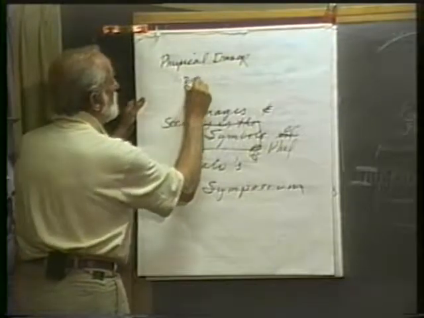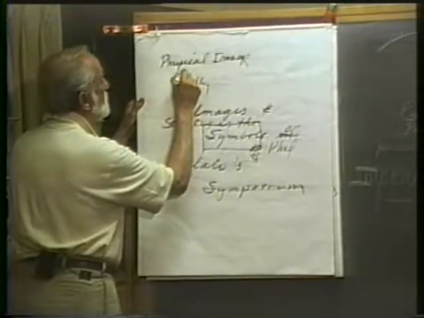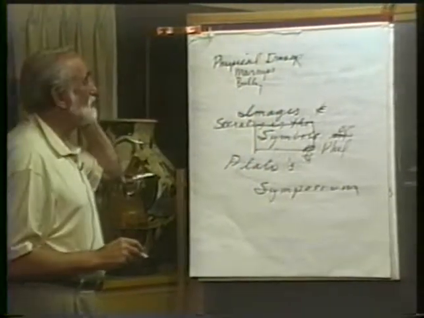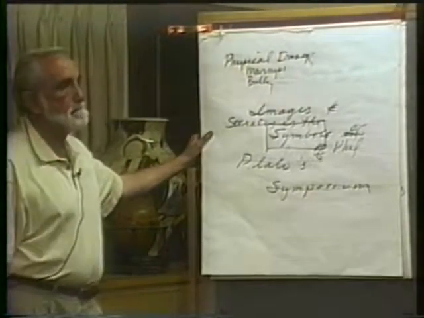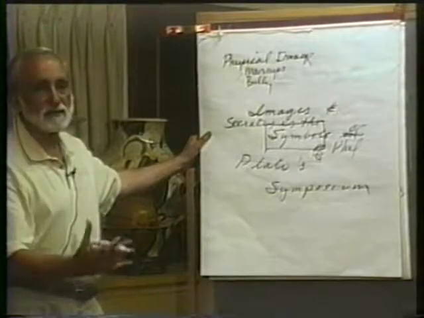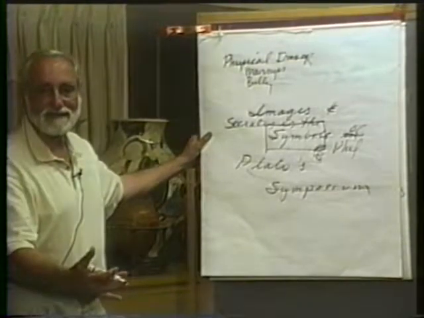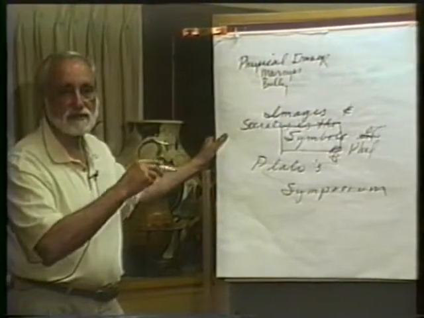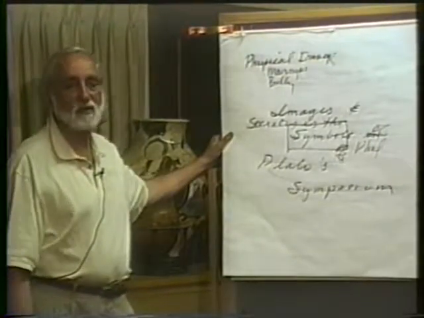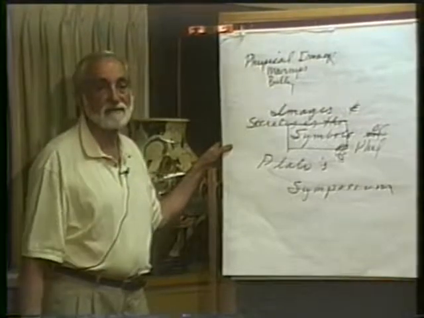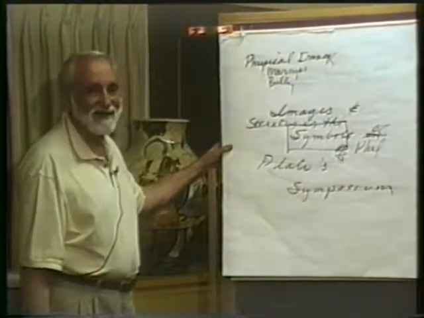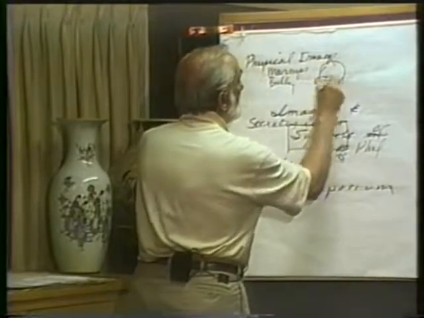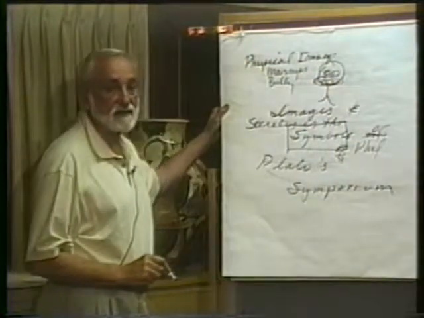Right. He looks like a Marsyas. You know, at the Getty Museum, at least the one at Malibu, there's a statue of a Marsyas, and you look at it, and it's exactly like Socrates. The trouble is, the statue is called a Silenus. They have the wrong name on it. It's really a Marsyas. But that's okay. So the physical image, there we have him. All right, everyone recognizes him.